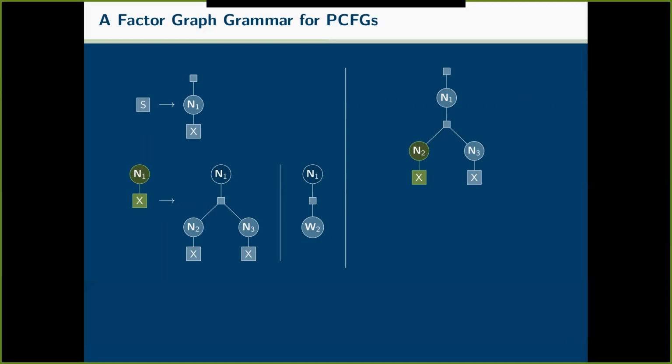It doesn't matter what order you go in. So I'm going to replace that one with this rule. And now I'm just going to go left to right, and I'm going to replace all of these remaining X rules using the second X rule. And then we're done. And here is one of the parse trees for sentences of length 3 that we saw earlier.